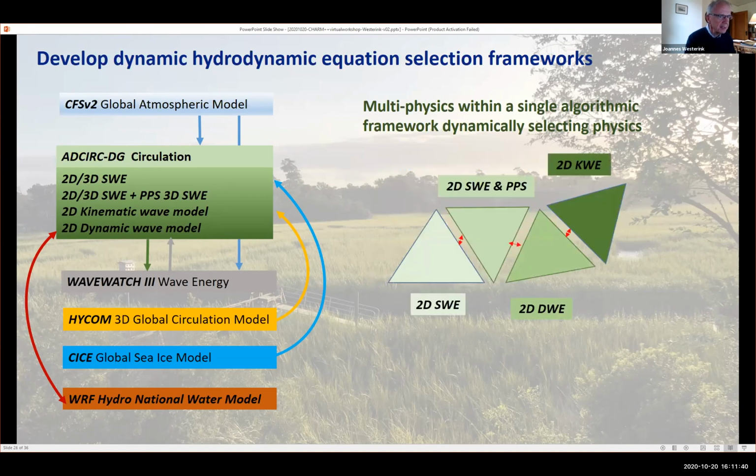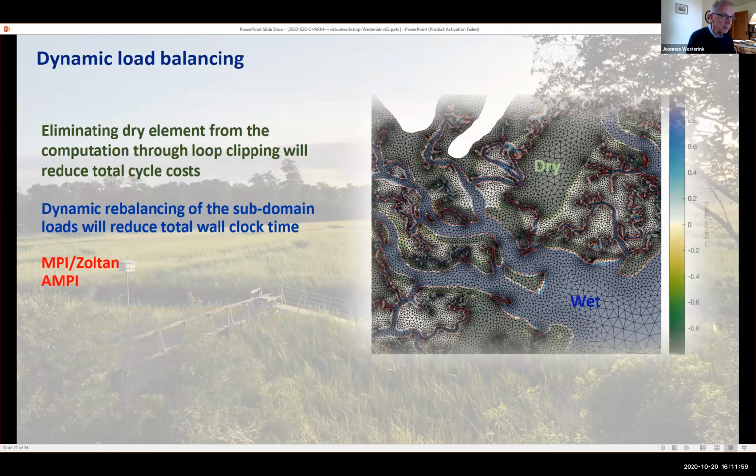So the idea here is that you can pick clusters of elements that run more complex physics, a simpler set of physics, and an even yet simpler set of physics, and have the boundary of where that physics gets applied change depending on the hydrodynamics. So the simplest example of that would be, for example, here.